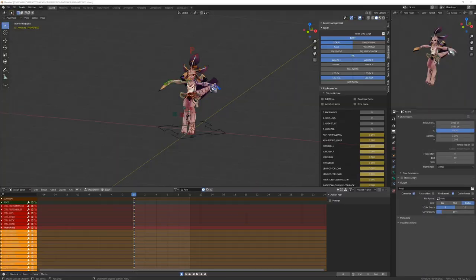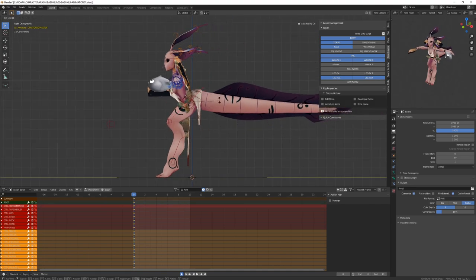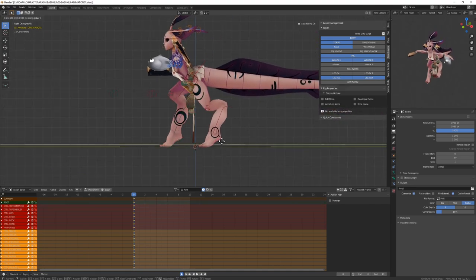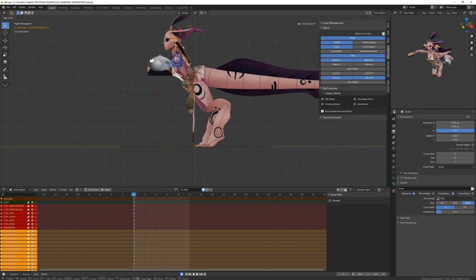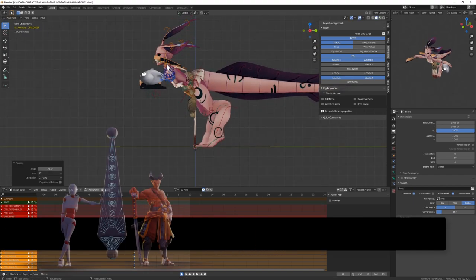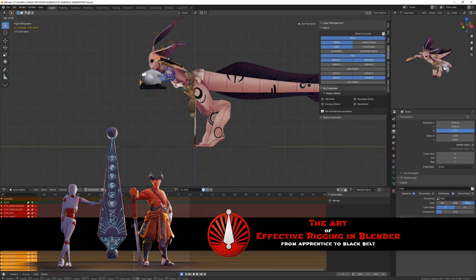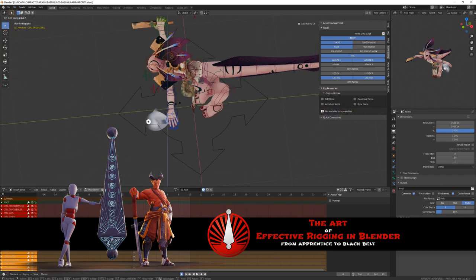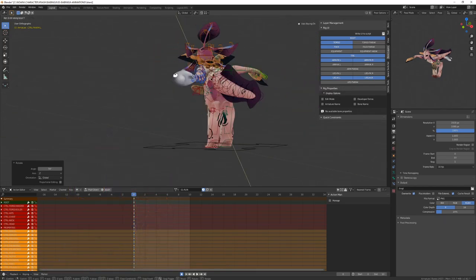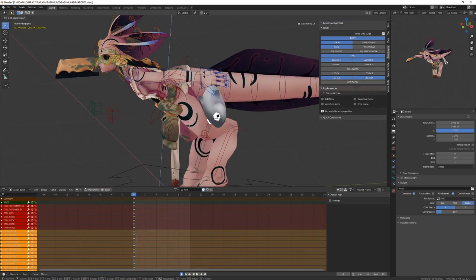Let's get started. One of the most important things when working on cycles using the layered method is to get a strong pose. All my controllers already have a keyframe inserted, and I will make sure to insert a keyframe for every controller during the small blocking stage I'm going to do now.